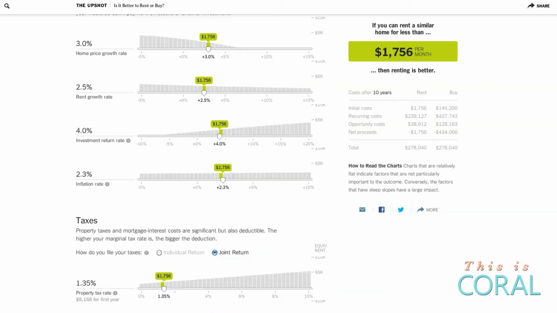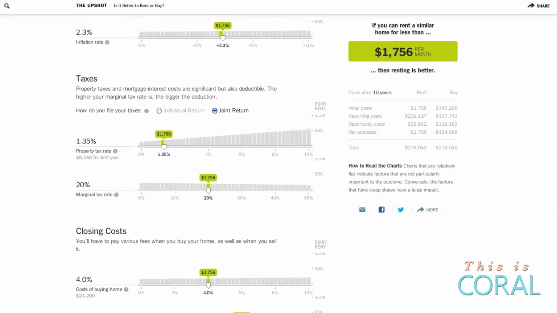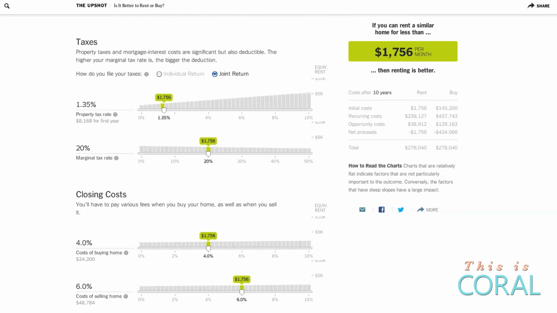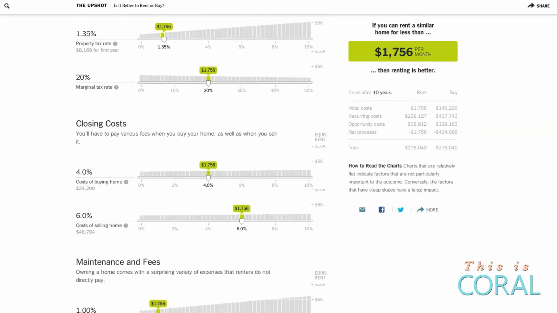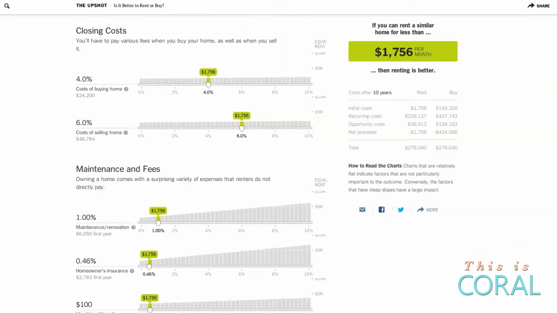And next is the amount of tax that you personally pay on your income, your tax rate. You can find that out by looking at last year's tax summary and basically see how much you paid over how much you made. And whatever that percentage is, that's your marginal tax rate. The closing cost section is important because it talks about the closing costs if you're buying or if you're selling the house, which is important because remember we said we were only staying here for 10 years. So we need to factor in the stuff that we're going to have to pay for later on by selling the home.